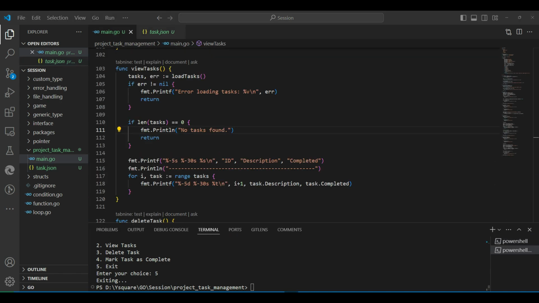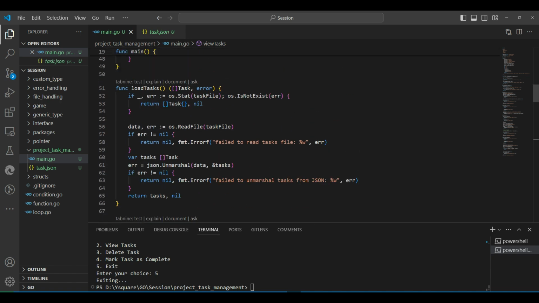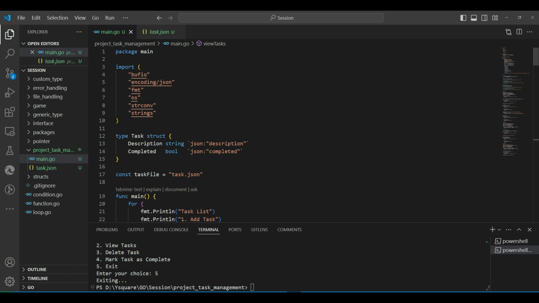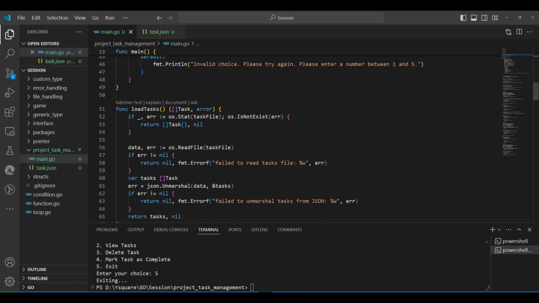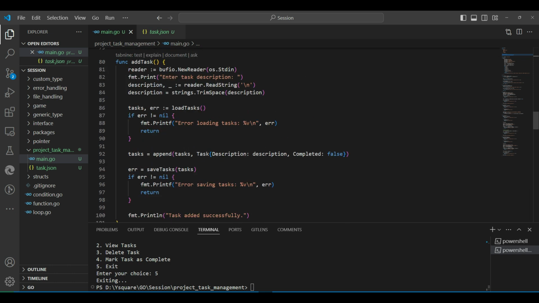Okay, so this is all about, guys, whatever basic things are required to make applications or any project. We covered everything over here. One more thing, we can divide this complete project into packages also. We can move the structs into a separate file, and we can move the functions into a separate file too. We already did that multiple times in many previous videos. You guys can check there. And this is the task, you can just do this one. And the source code you will get available in my GitHub account. You guys can download it from there.